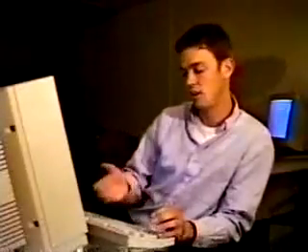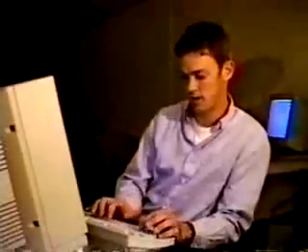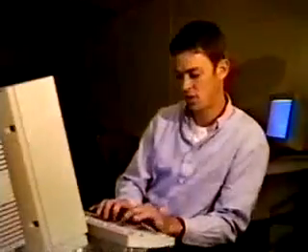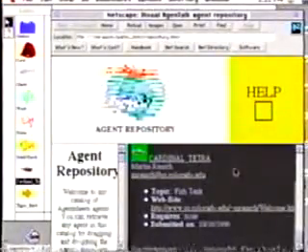And also, what you want to do is give a short description of what the agent does. So in this case, I say the cardinal tetra is a schooling fish. Keep at least 7 in your tank. After I typed in this short description, I'm basically finished with my submitting process, and I click on the upload button, and within a couple of seconds this agent gets uploaded to the central site, and in about 5 minutes the web page will be updated and my fish will be included in the web page.